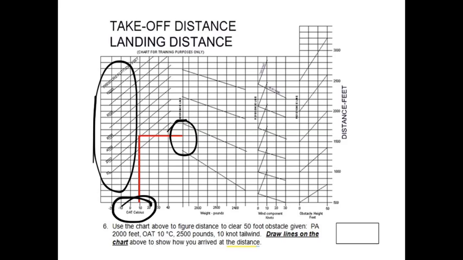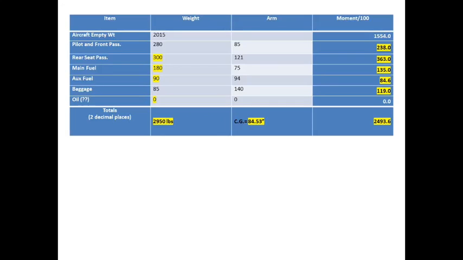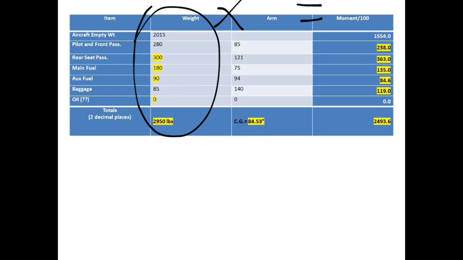Now we're going to talk about weight and balance. So you get into your weight scenario. Now let's take a pause from this real quick while we talk about weight. In your exam, most of you did very well in calculating the moment, multiplying the weight times the arm to get the moment. Most of you did well there. Where we struggled a lot, I think, was in figuring out the weights. And that's actually not one of the more difficult areas of weight and balance.